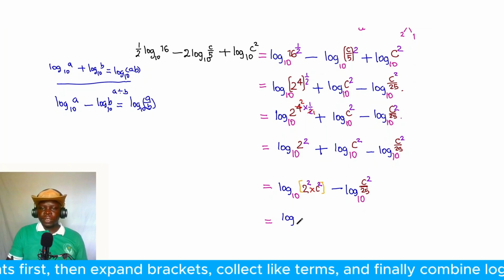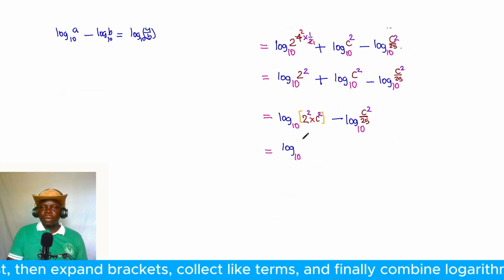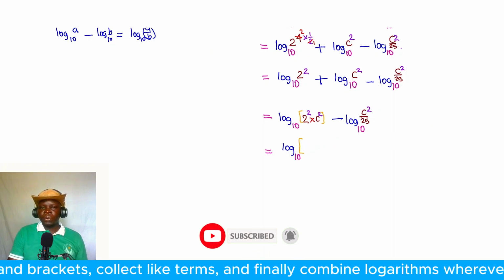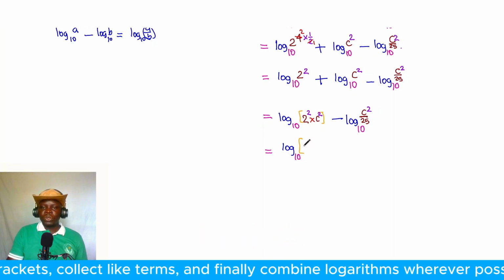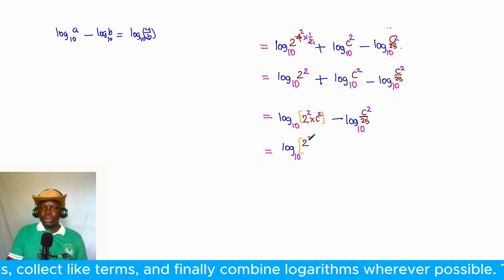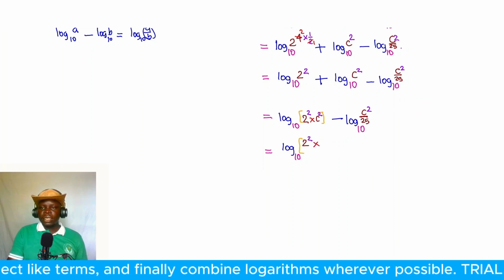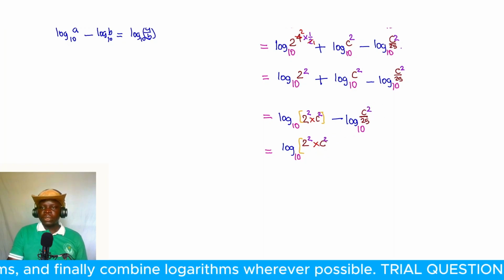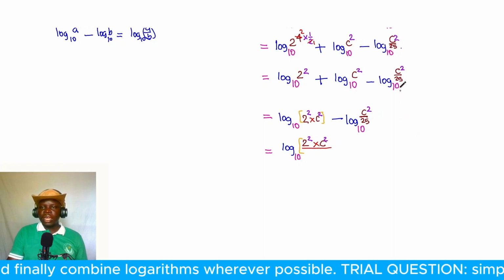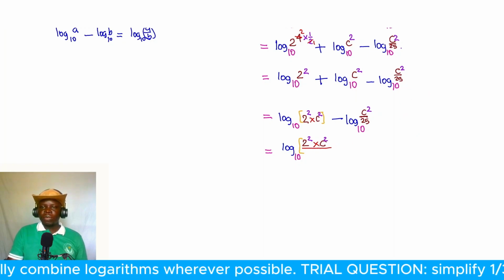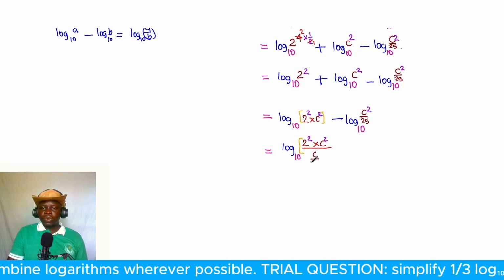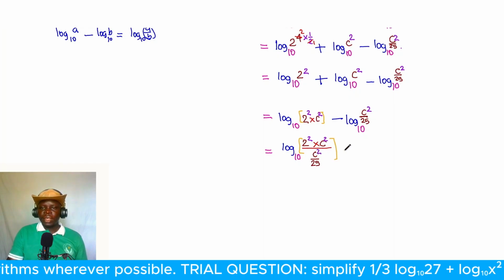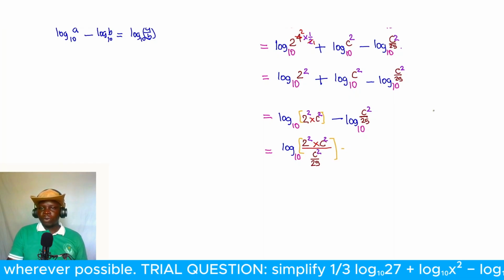So this is to the base of 10, and let's get more space, and therefore our bracket will be expanded because there are two terms we need to input here. The first term is our 2 to the power of 2, and we multiply this by c, and our c is also to the power of 2. Then we're going to divide this by that. So here we say divide by, this one happens to be a fraction, so we have c squared over 25. Let's put our exponent in the same color like that. Now we're left with the task of reducing it down.